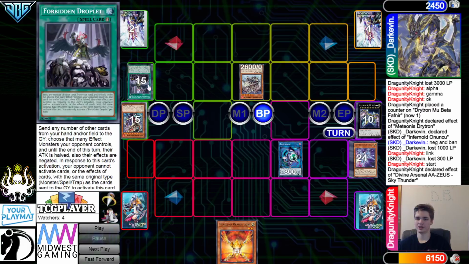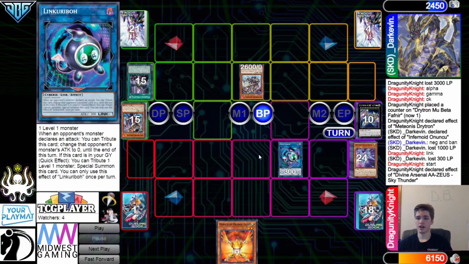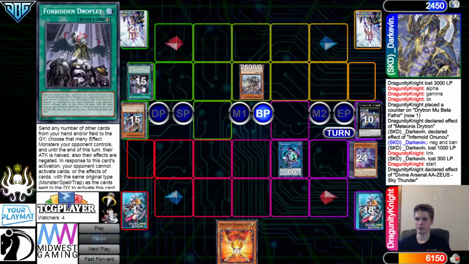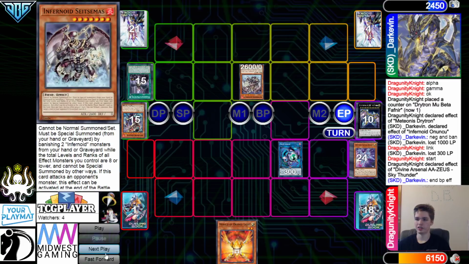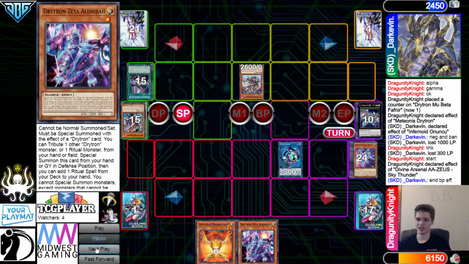But I guess that lets you keep a Zeus on board instead, because if you attack Alpha, they link Kuriboh effect, you continue to still attack Alpha. And then I guess they would banish Zeus and then tribute whatever you tribute away for Alpha. I think that's probably a better way to play it than they did it here, though. Maybe they just forgot that this had the effect of banish. Draw Zeta.